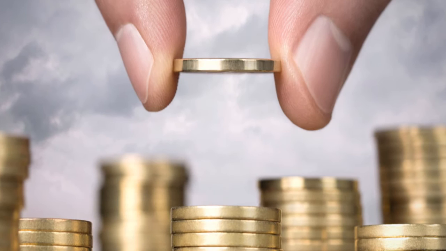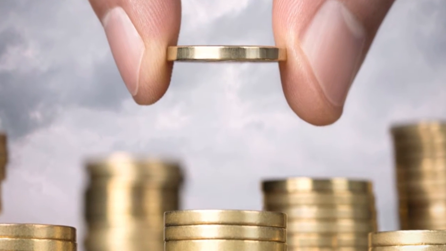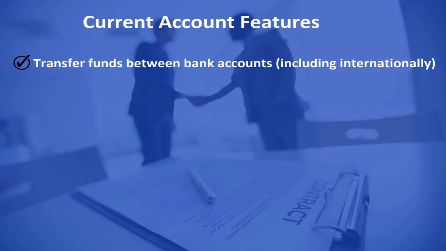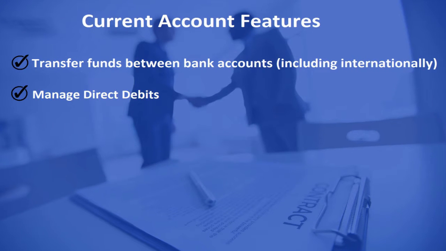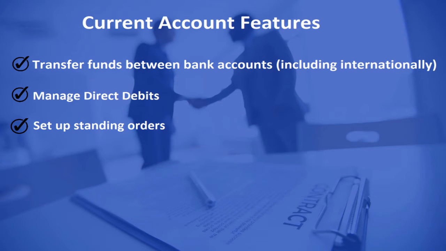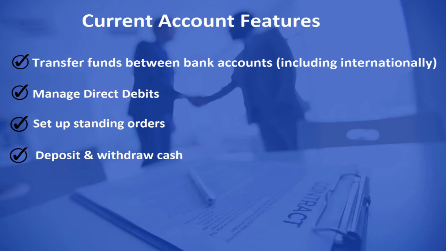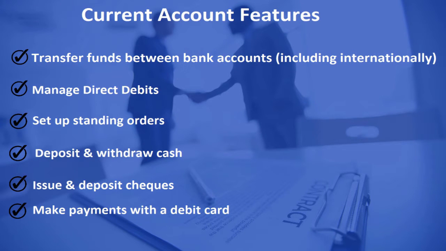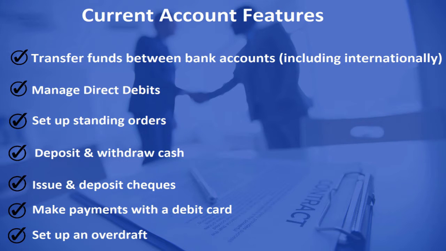Current accounts have many features that can be utilised by the holder to aid in their banking needs. For example, you can make money transfers from one account to another, including internationally. You can manage your direct debits. You can set up standing orders. You can deposit and withdraw cash. You can issue and deposit cheques. You can make payments via a debit card. And you can borrow money via an overdraft facility.